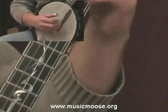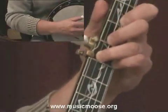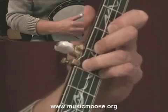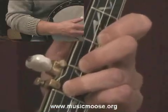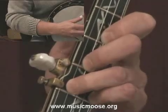And let me just turn the banjo. You got a shot of that, Joe? Now I'm going to just play that pinch and lift my fingers up just off the fretboard. Again, watch.